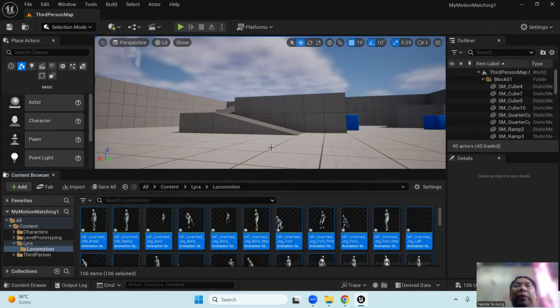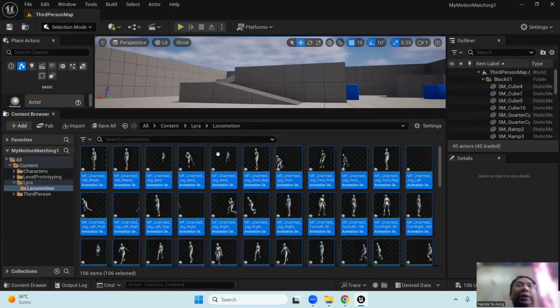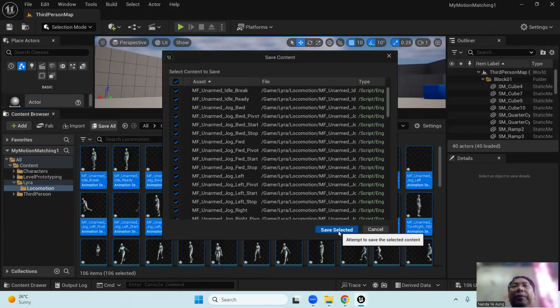All right, so now I have all the animations. You can see that most of these are jumping animations. Let's save everything.